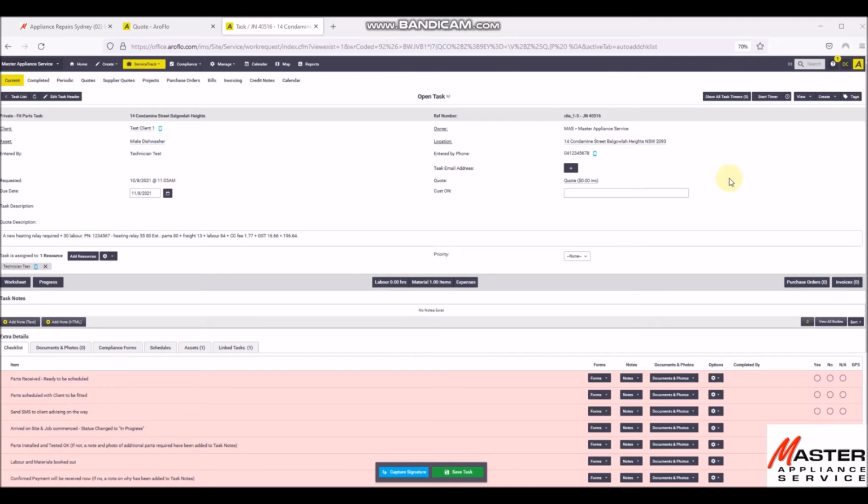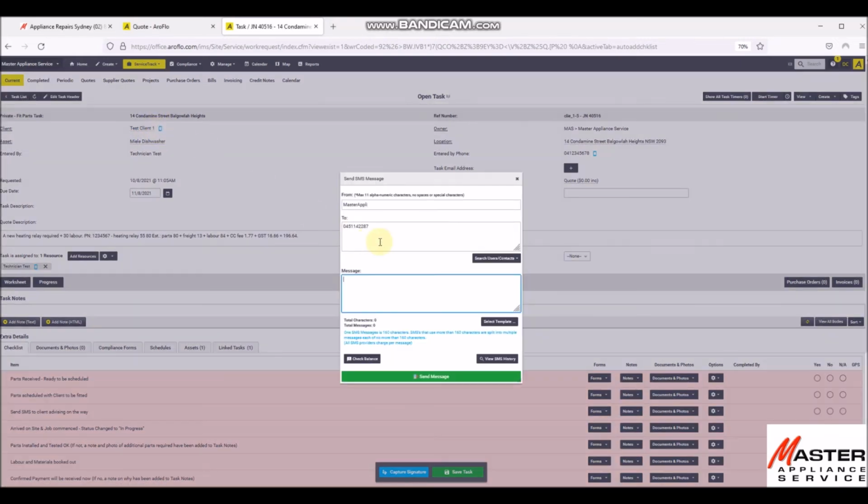Next, what you need to do is to let the customer know how much that's going to be approximately. So you can do it on your phone. That means you can text the customer through your phone. But here on Office, if you click on this mobile phone just after the customer's name, you have the option of texting the customer from here. And the best thing is that the customer won't know who texted because your mobile number won't be there.